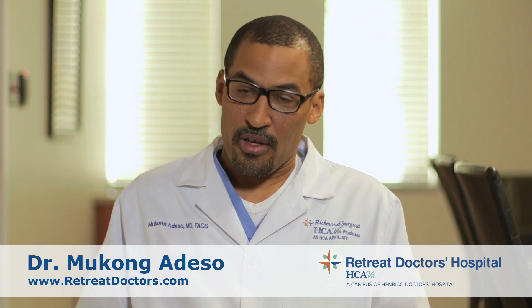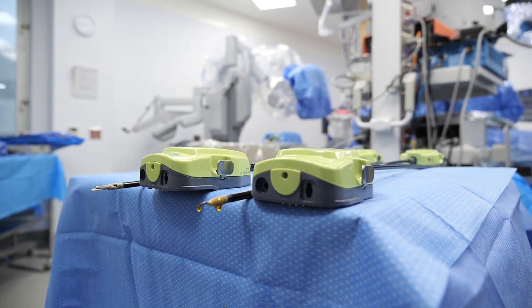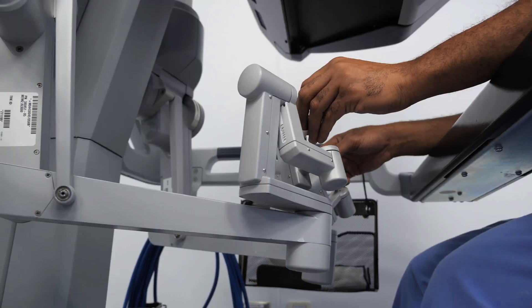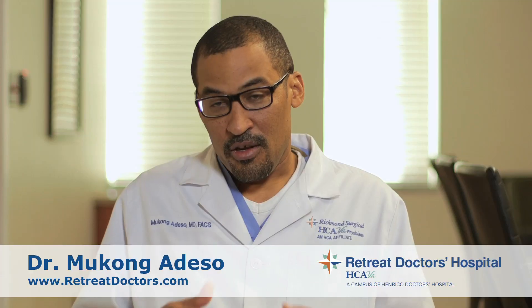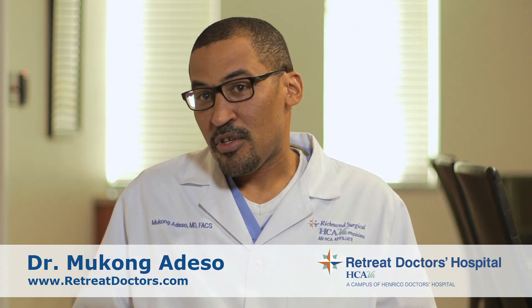If you do it with an open approach, you're making a big incision to close the defect. But if you go with the robot — which is why the robot is great — you end up with small incisions to close the same defect. You're making three or so small incisions, you're going in, you have wrist-like action, you can actually close the hole with stitches, and then you can lay your mesh for reinforcement. You're still closing the hole, but this time with small incisions, so it's less pain and less chance of infection.